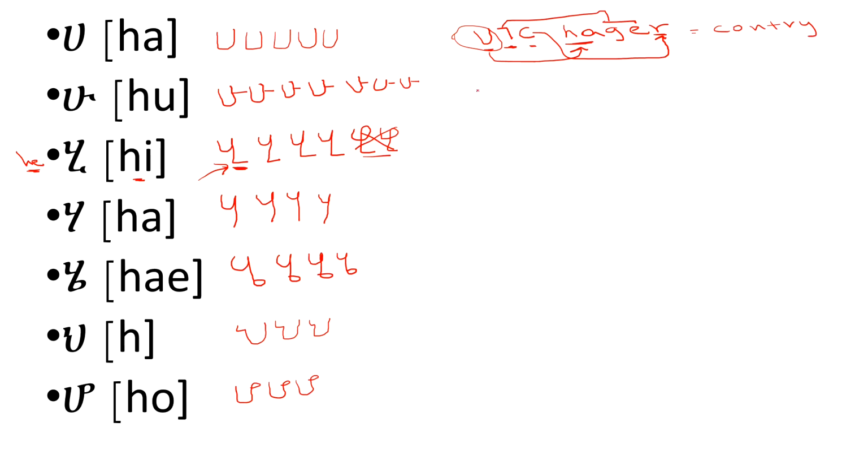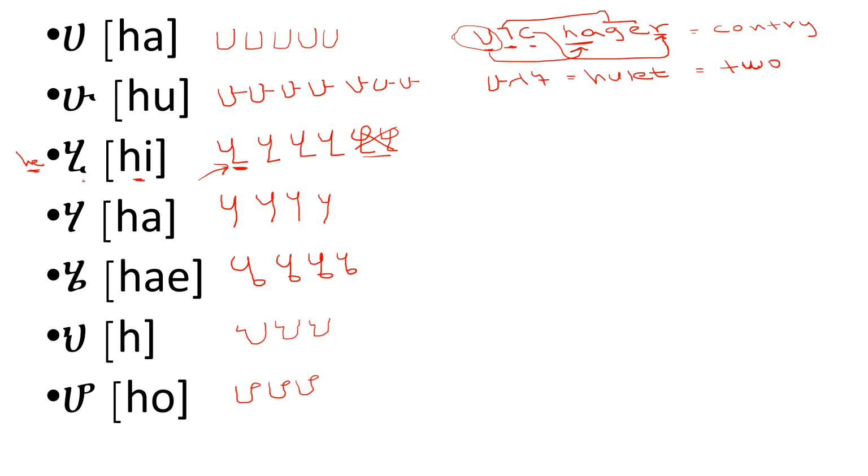And the second one, the example here is hulat. Hulat. It means number 2. I almost wrote it wrong. Hulat, it means number 2. Number 2 in Amharic is hulat.